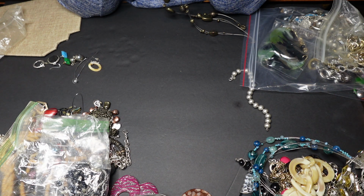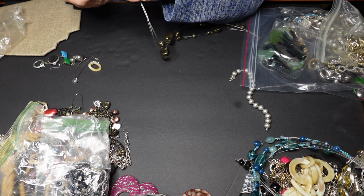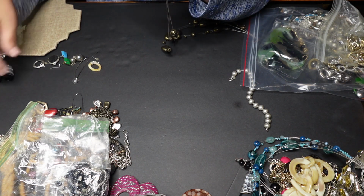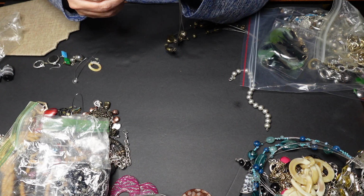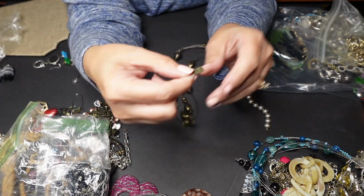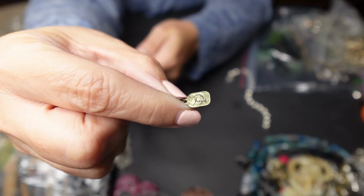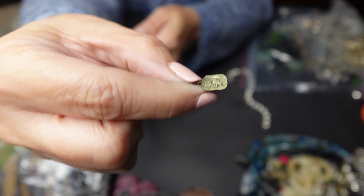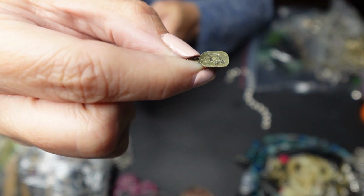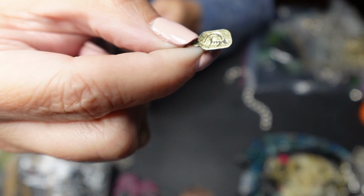Yeah, actually, it's a signature that I've never seen before, so I'll have to do some research on that. I'll see if I can get it up kind of close to the camera for you guys to see. It's probably going to go out of focus because I have to come too close. But there's the signature on it. It's a very different signature. I've never seen this one before.